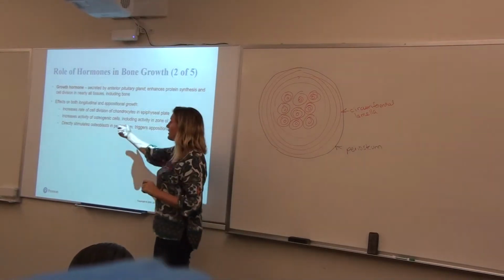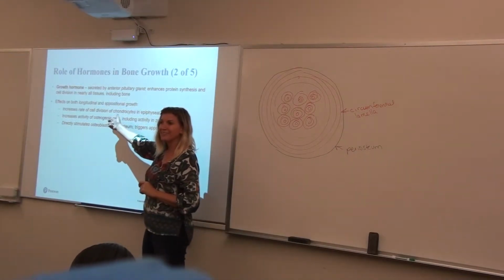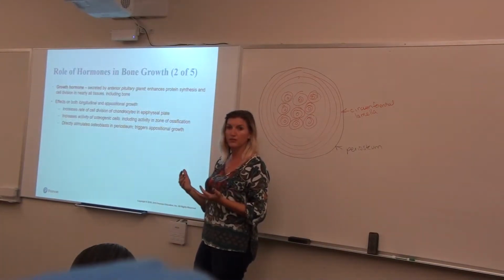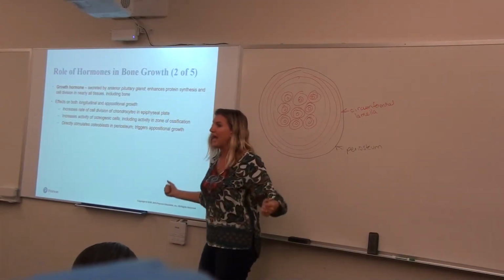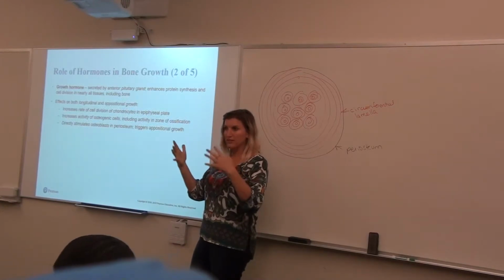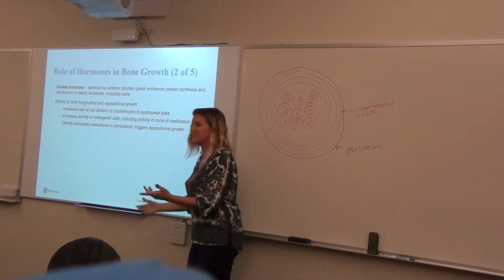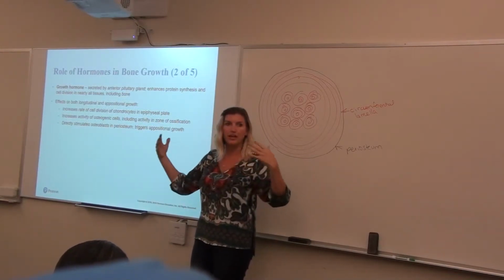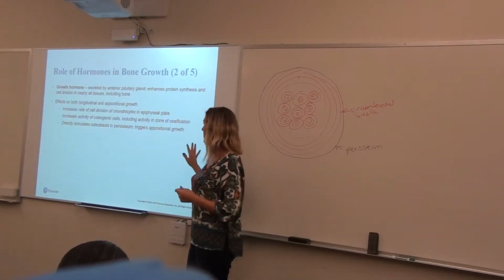It's going to increase the activity of osteogenic cells, those stem cells that can create new bone cells. When growth hormone's there, it can activate those osteogenic cells to create new osteoblasts. And we know what osteoblasts do, right? They build bone. They're going to start that calcification process and build more bone.